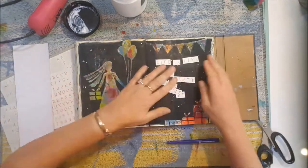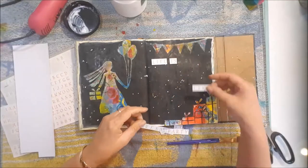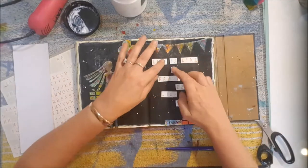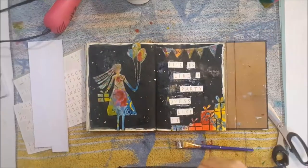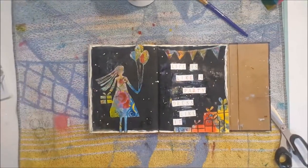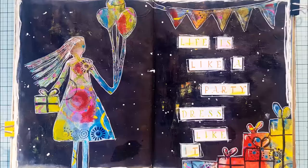So I've just pulled some alpha stickers from my stash and have stuck them onto some white cardstock and then cut them out so I could move them around a little bit easier. Wasn't exactly sure how I was going to stick them down, and obviously that is what I decided upon.